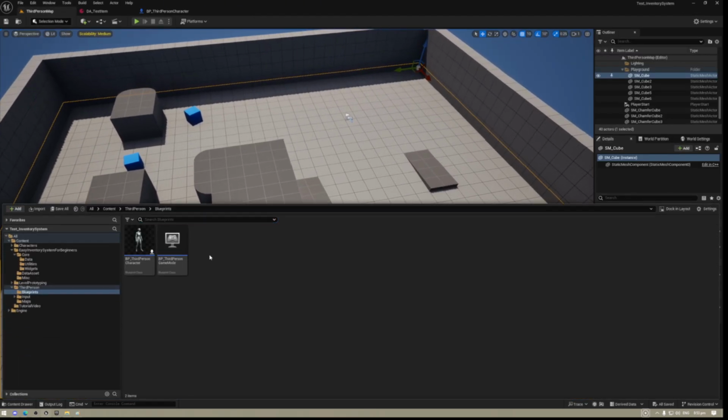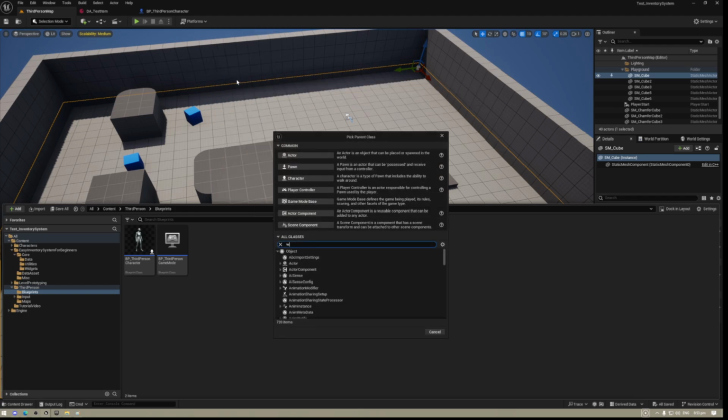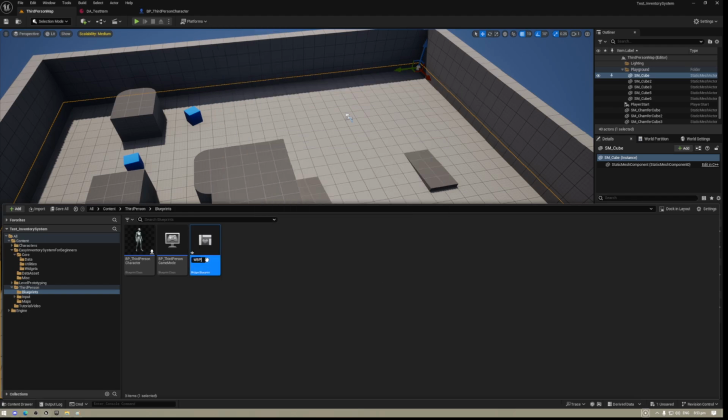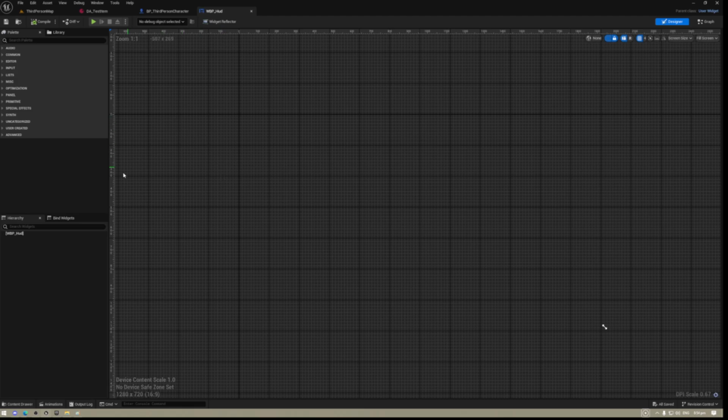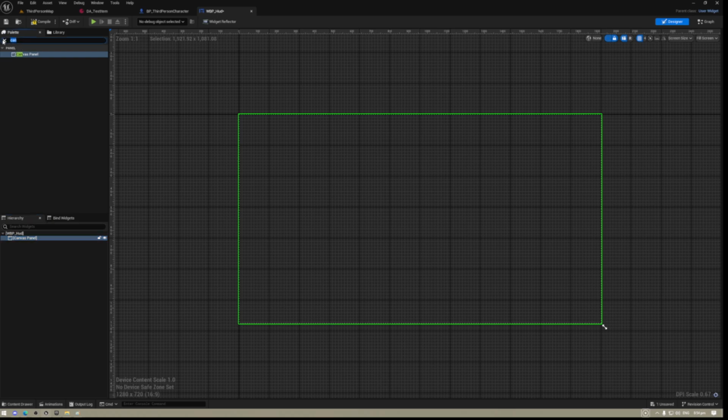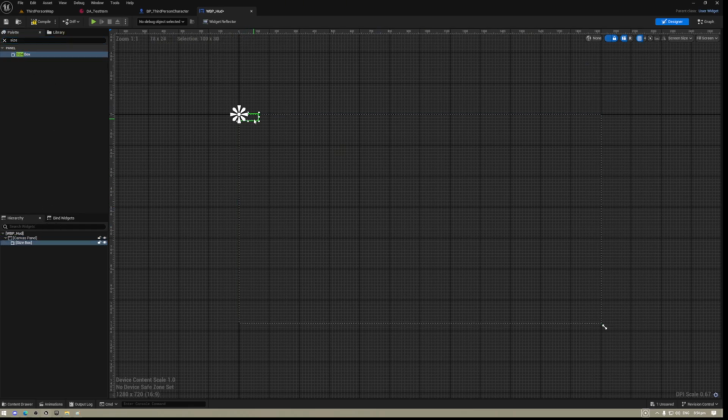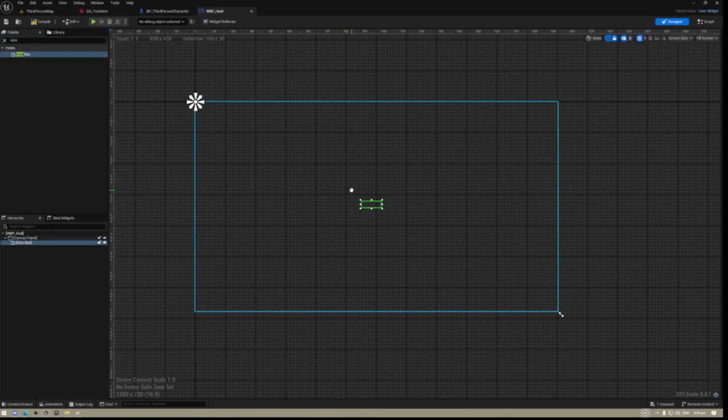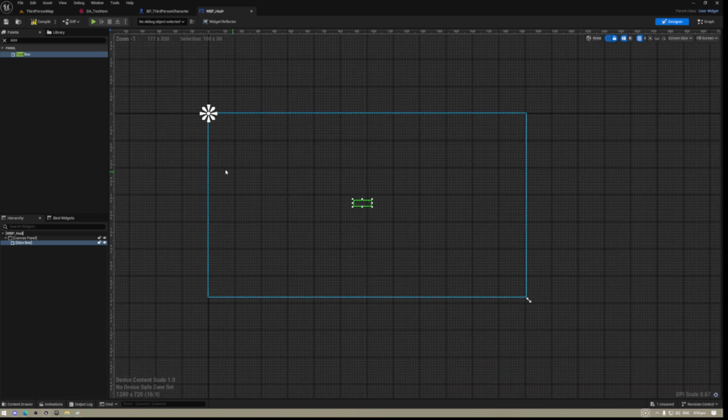Okay, let me just quickly create a widget blueprint. Let me add a canvas panel here. Then let me create a simple container. Maybe a size box will work. Any UMG widget that can contain stuff can work here.